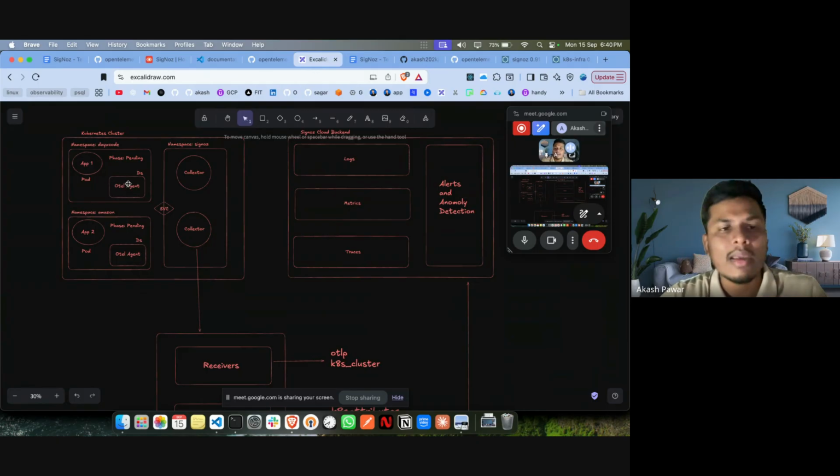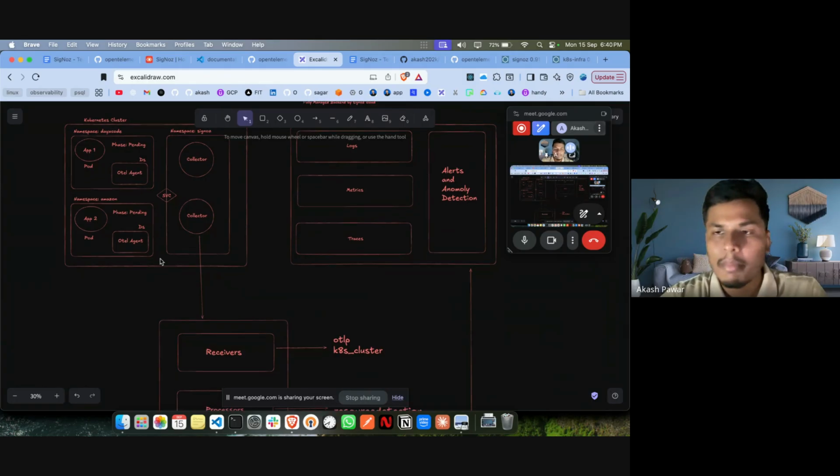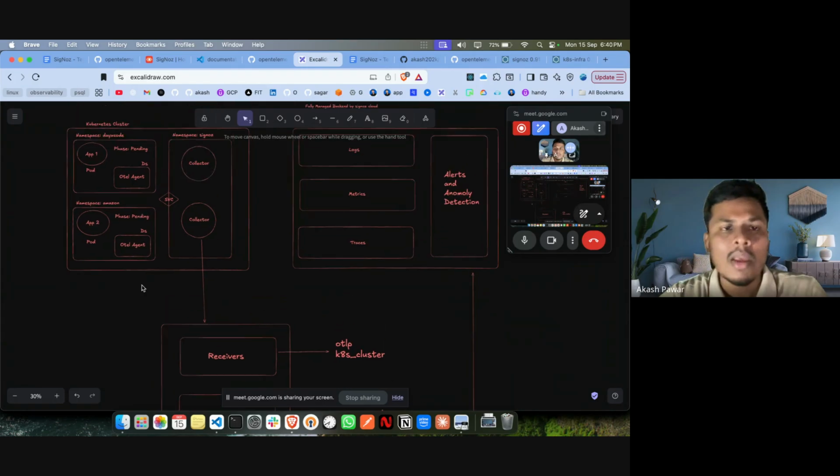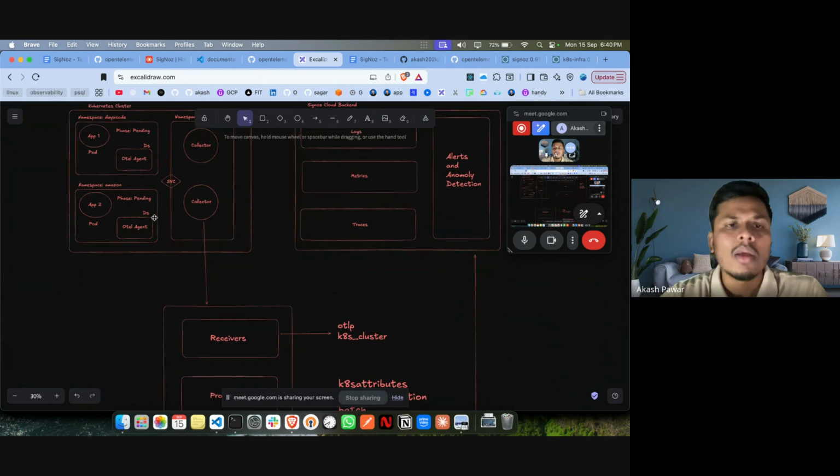For example, in our case, we are querying the Kubernetes API to get the status of the pod, and we are not using any Prometheus related agent for that. We are using native Signoz OpenTelemetry agents. It will query the Kubernetes API. It gets some metrics like pod phase, and it's sent through the collector via a service.